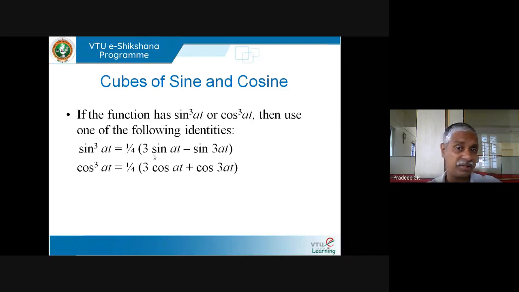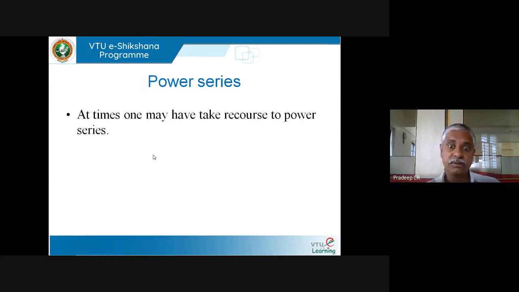So there's nothing new in this. It's just the same trigonometry formulas you use, but in the final step, instead of the integral of sine at, you have the Laplace of sine at. For that you have a formula, which I've shown you in the table of Laplace transforms. So you use that. Sometimes, not very often, but it is there in your syllabus. Normally they don't ask it in the exam, but still I would like to tell this.